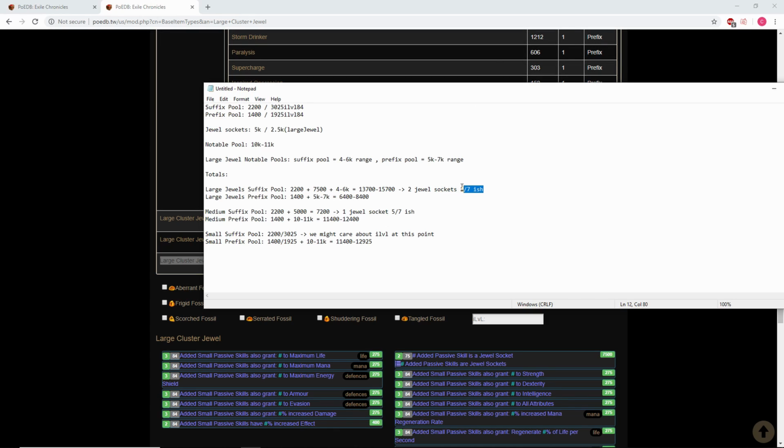So it's basically, to begin with, you have kind of a 1 in 7 of hitting 2 jewel sockets. And then you go over to your prefix pool, and it's a little bit smaller pool. It's actually 1400 plus 5 to 7k, which ends up being 6400 to 8400. The important thing about this is we have such a small prefix pool here.